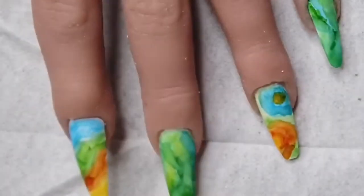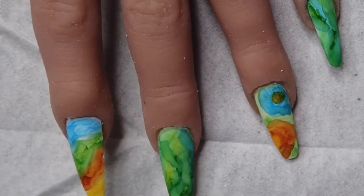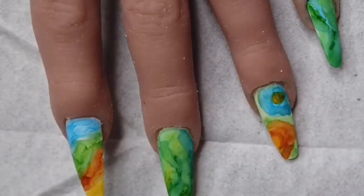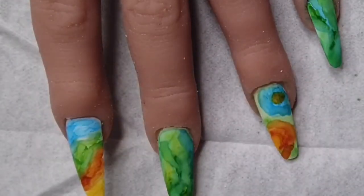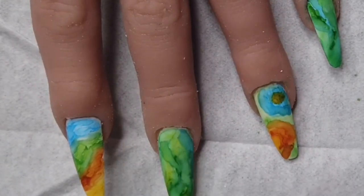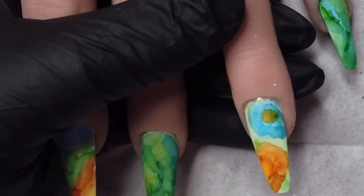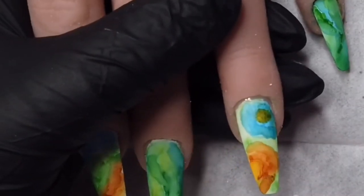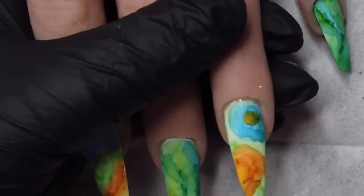So now, on the thumb and the ring finger, I'm going to come in with my white painting gel, and I shall be using my micro detailer brush from Young Nails, and I shall be adding the detail. And it's just simple detail that will make it look like it's a water marble, like a watercolour picture.